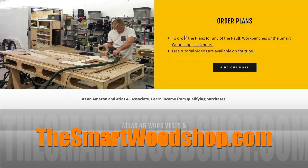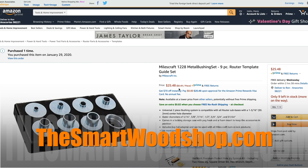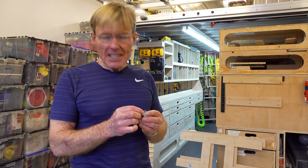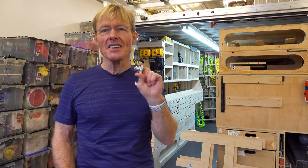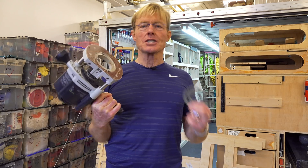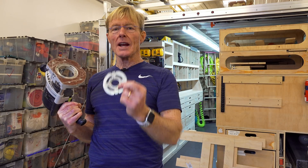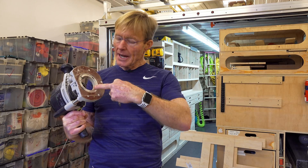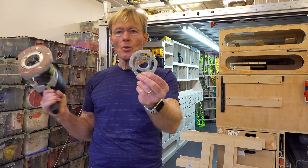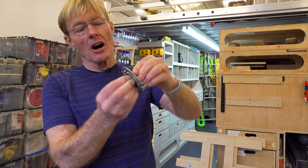I had a set of steel ones I used for almost two decades, and when I needed to replace them, I got a brass set. They looked great, but they did get misshaped — I think from heat when cutting. I believe this will be the last set I ever buy. They fit on the bottom of your router. Some routers have a base plate where this fits right in — the Porter-Cable was that way. Festool is a little different; they have a big area with different fittings, so this adapter comes with the router and plugs into the bottom of the Festool to make it the traditional setup. You just drop them into the base of your router and tighten them with this collar.